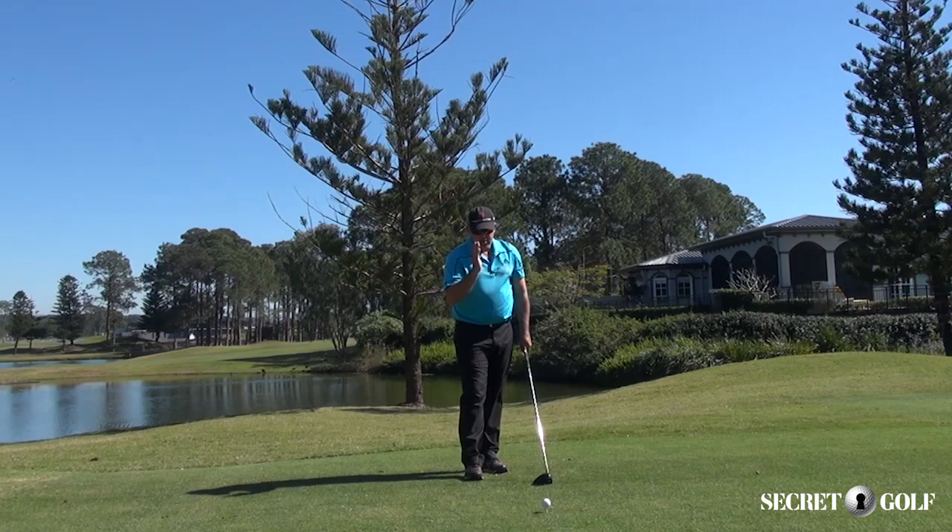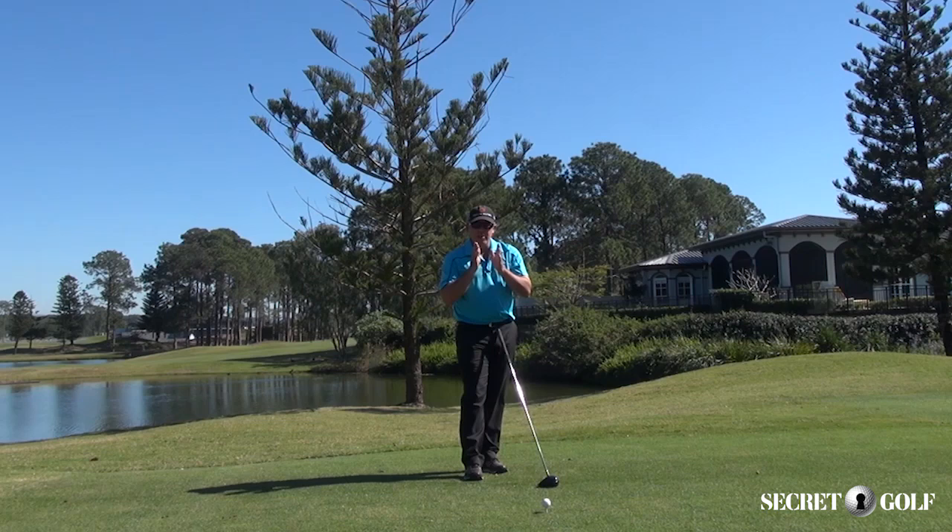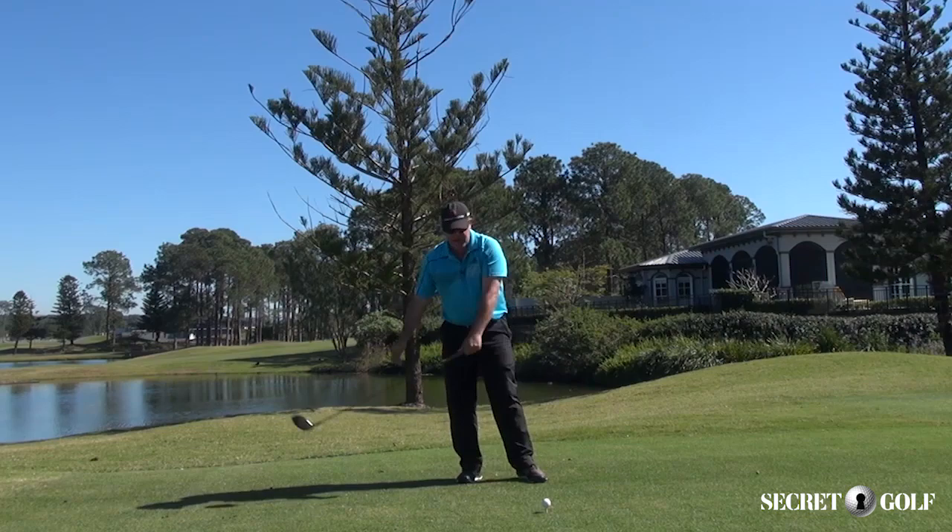One of those drills is talking about how we need direct action towards the ball, similar to a swimmer going directly down the pool and they rotate around the line that they're swimming on. In golf, I don't believe we need to turn off our line. We can just keep on a direct line at the ball.